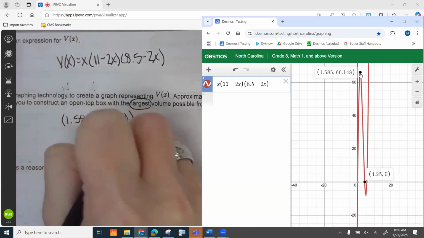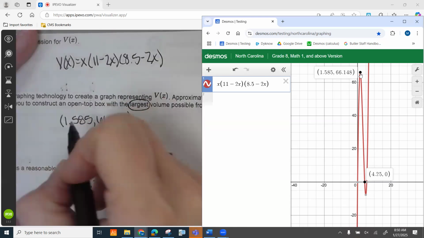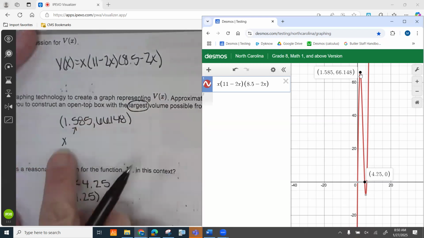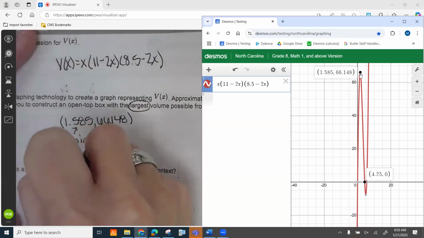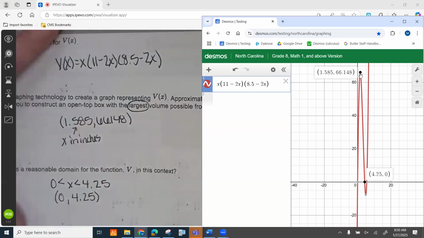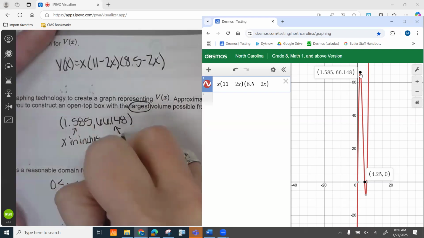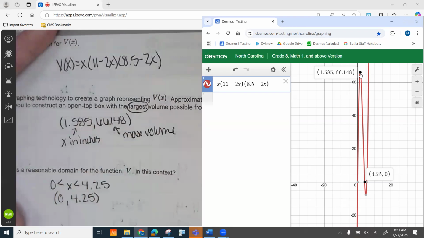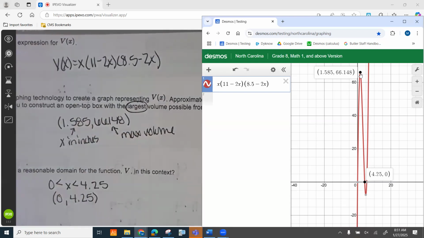This calculator has rounded this. If you notice the X, this is the X. This is what we would pull out. So this is the X value, basically in inches, that you would want to cut out of each corner. That's the size of each of the squares on either side. This is the max volume that it's going to give you. That's the highest this volume can have with this size piece of paper.